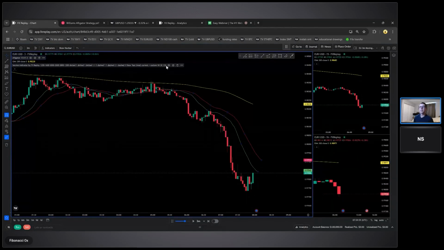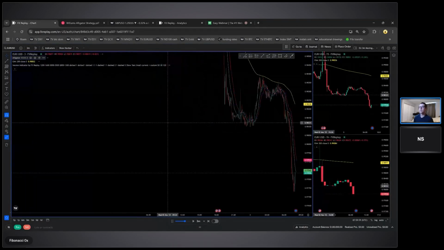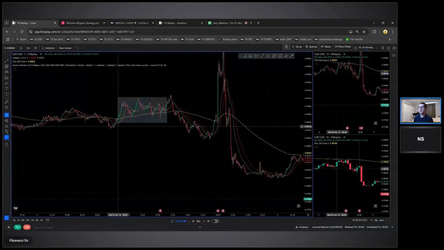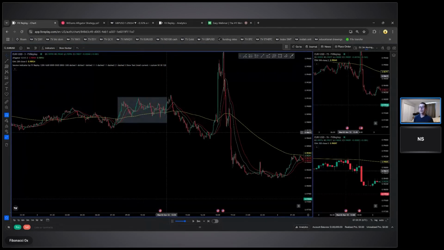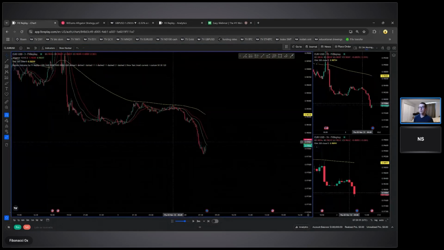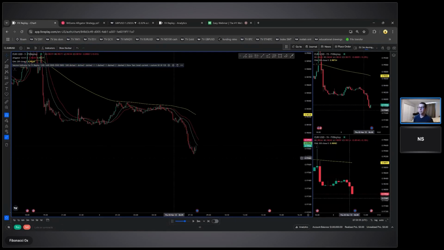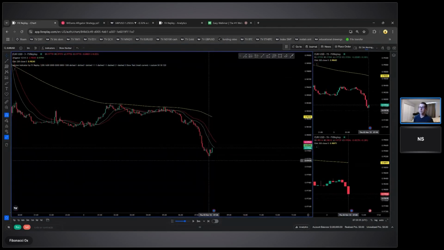And then I have this session indicator by FX Replay, which, if I scroll back a little bit, you'll see helps me see when London session is. For today, I just did the first 5 hours of London, from about 8 to about 1, basically when the London Stock Exchange opens. That seemed like a good amount of time to be trading every day. So that's what we're going to be running today.